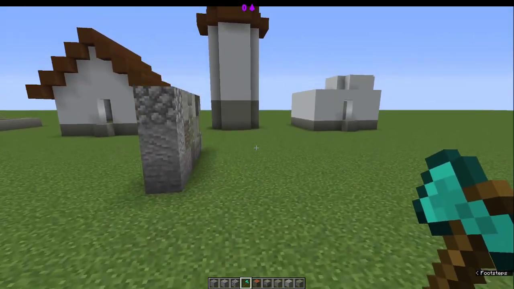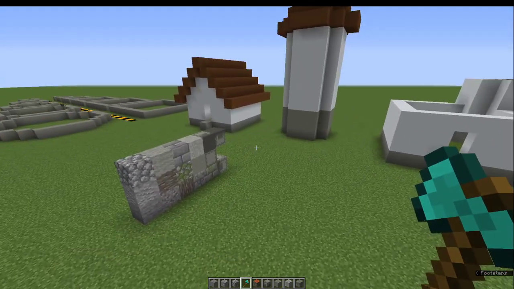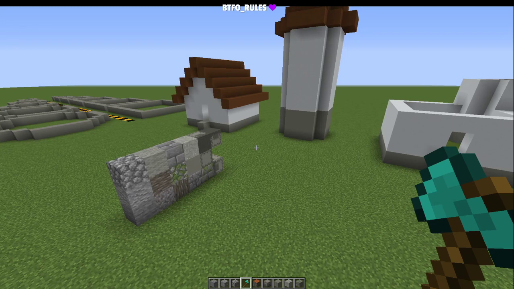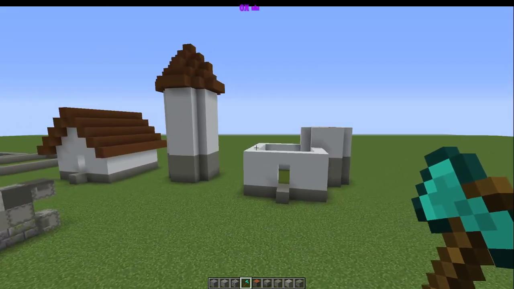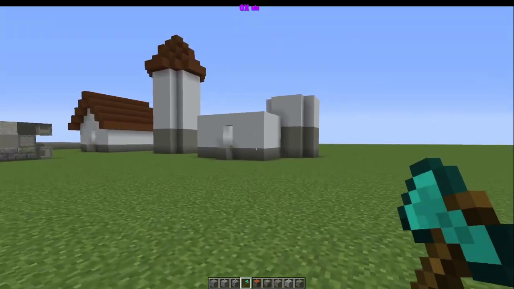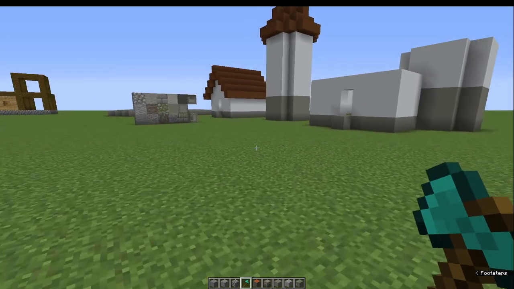So, if you are avid Minecraft watchers, you may have seen a similar video to this by BOO where he talks about the same thing. But he's a more experienced builder, so he goes into depth a lot more about detailing, and a lot of it is building the structure and then standing back and going, what would make this look better?